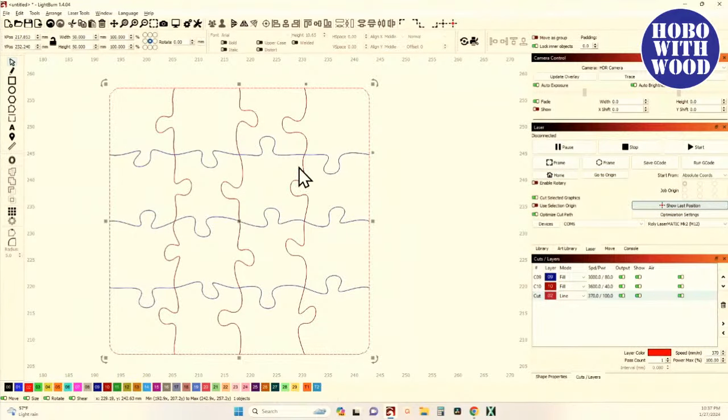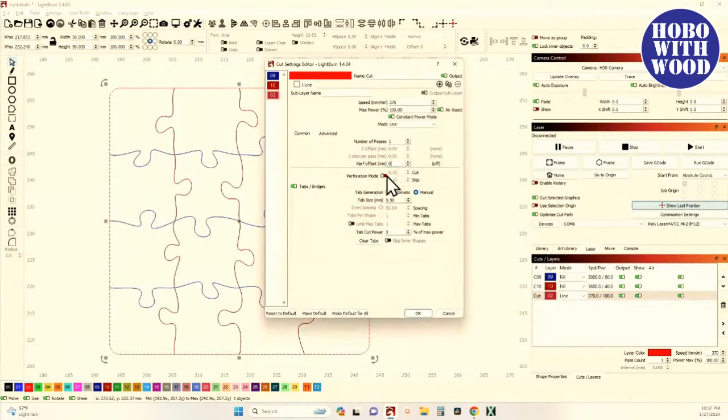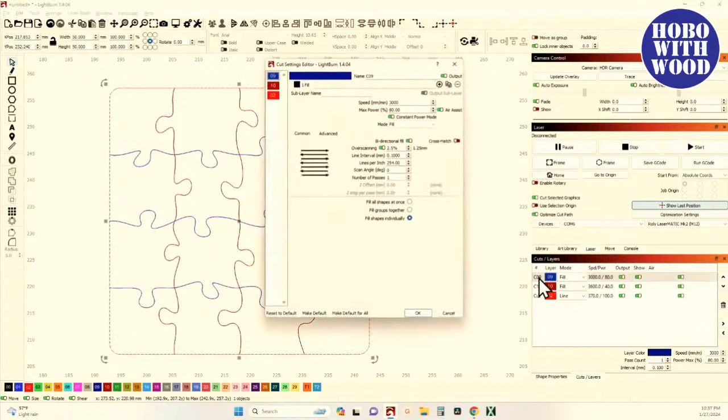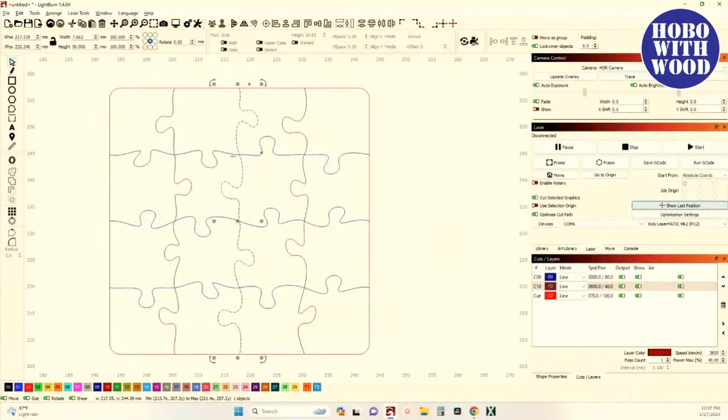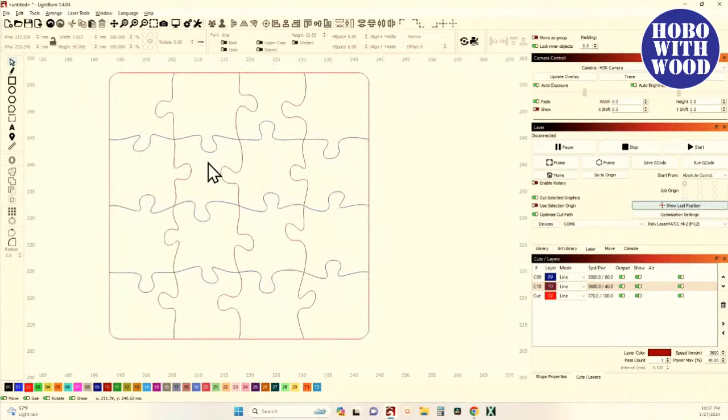If you did zero kerf on everything, that's exactly how I cut out my test piece that you've seen a minute ago. Put that in line mode, zero kerf, say okay. I did not add any additional kerf, and this is a line. This was the problem the guy was having earlier. He was trying to add kerf to a line, and you cannot add kerf to a line because it doesn't know inside or outside from a line. These are all individual lines except for the perimeter. That's a shape.